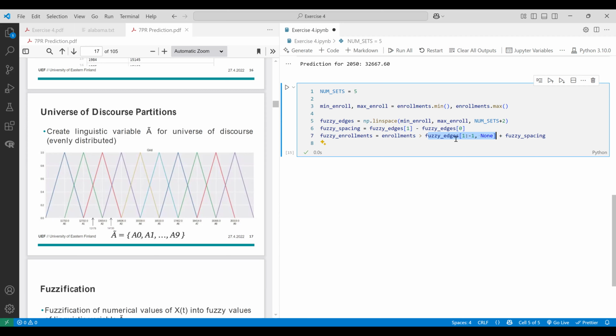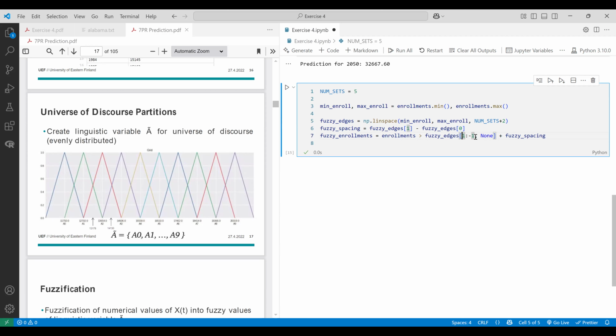Basically, it starts at index 1 and it stops at the last index, the last element in the array. But it's very important because the slicing is exclusive. So it is selecting elements from index 1 up to, but not including, index 6.